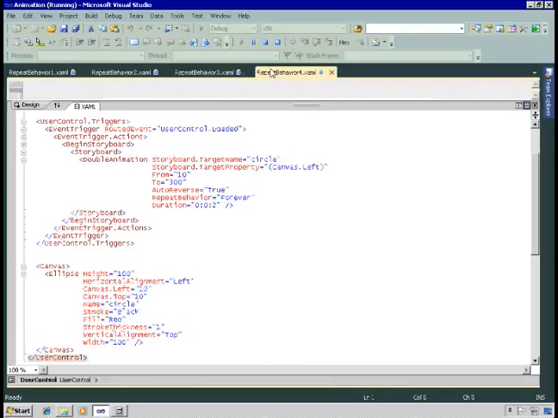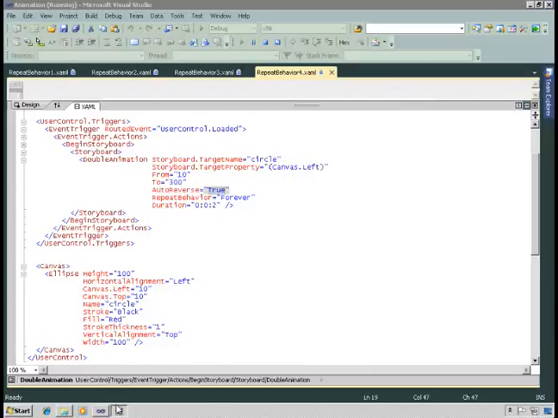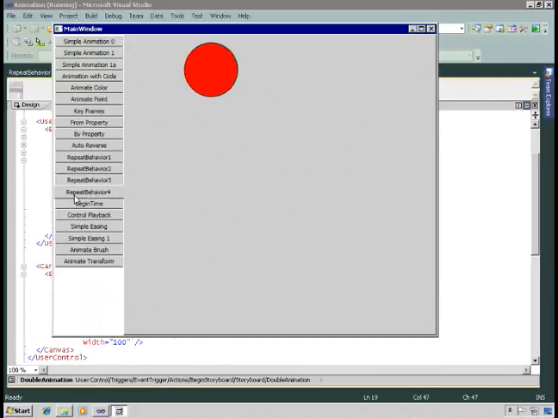In our fourth example, we repeat forever. The repeat behavior is set to the value forever, auto reverse is true, duration is 2 seconds. We could spend many happy hours watching the bouncing red ball go backwards and forwards. No, never mind. So we'll stop it here. But you could watch this go on forever. Obviously, this will repeat until the application ends, we shut down the computer, or some catastrophe occurs.